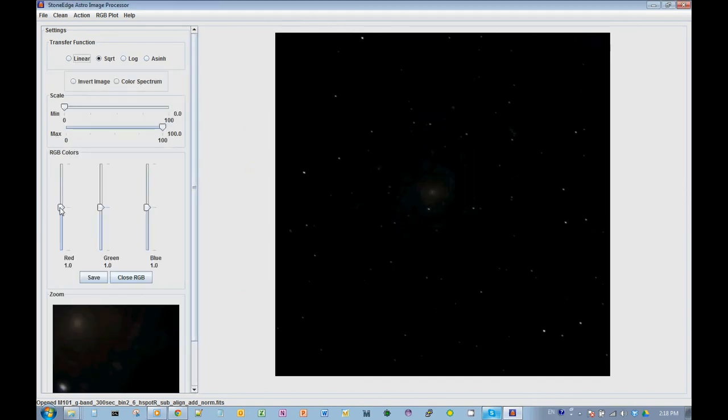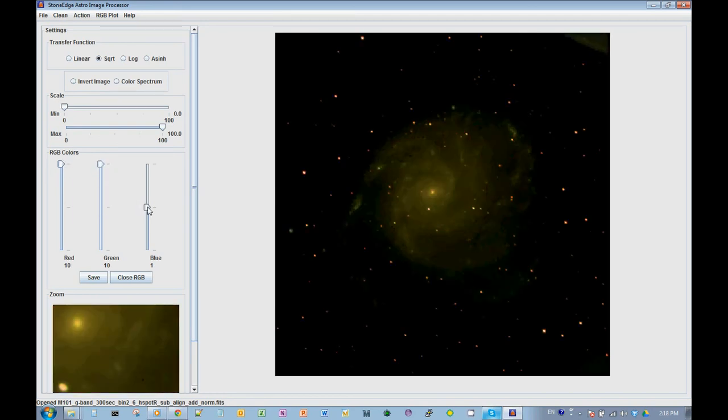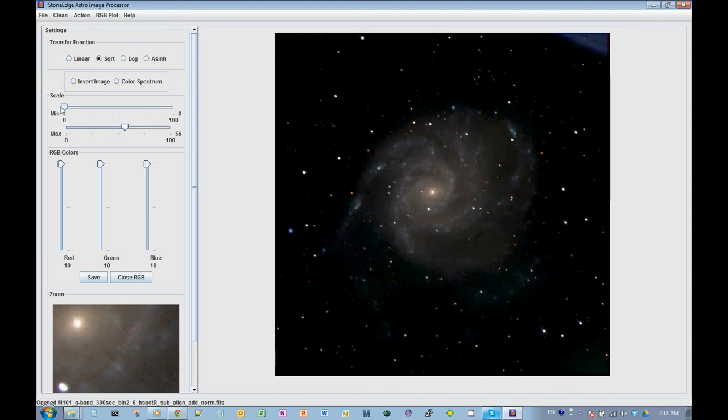So now we have the 3 images, and a new panel shows up, which is called the RGB panel. These sliders here give the gain of the panel. I can also change the maximum intensity, and I can change the minimum intensity, though probably not that much. By playing around with the different colors, I can change the color of the image and what shows up. I can change the transfer function until I find how I like the image to look best.